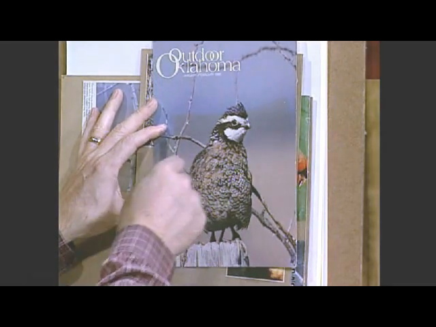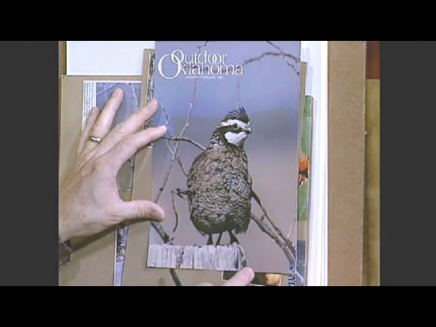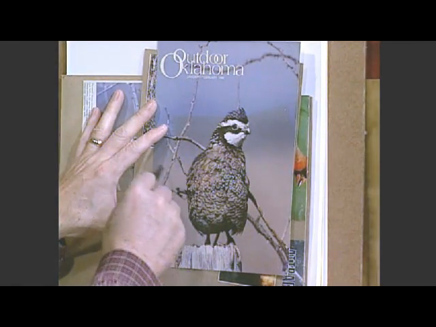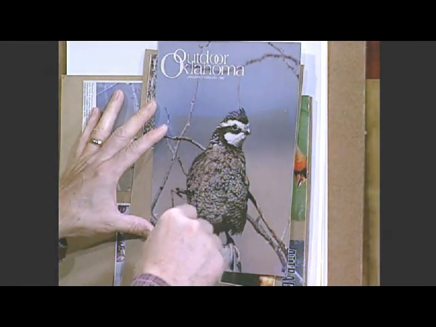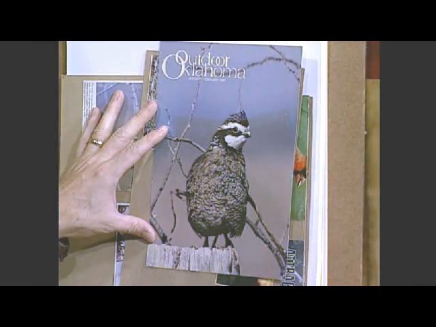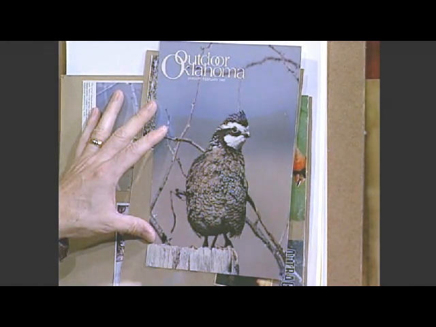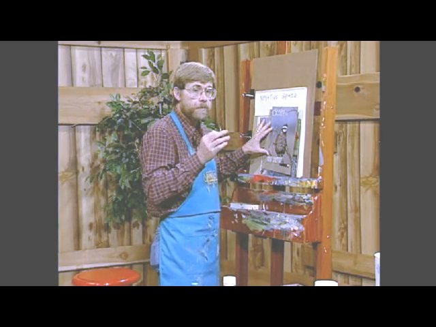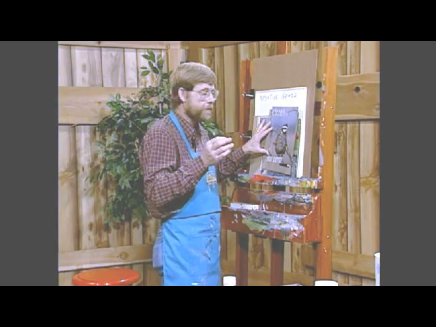Looking at this quail here from the cover of this Oklahoma magazine, you'll notice that the spaces, even where the overlapping limbs are, that's why the photographer took this, because it had great space. Even a photographer understands the use of negative space. A little restricted because you can't go up there and move it around. An artist can do that. That's why artistic license is so important.